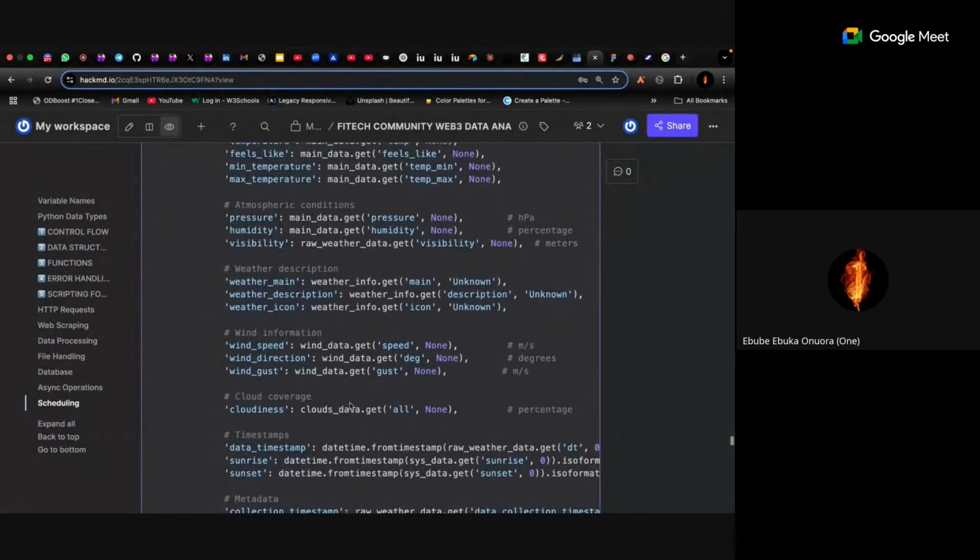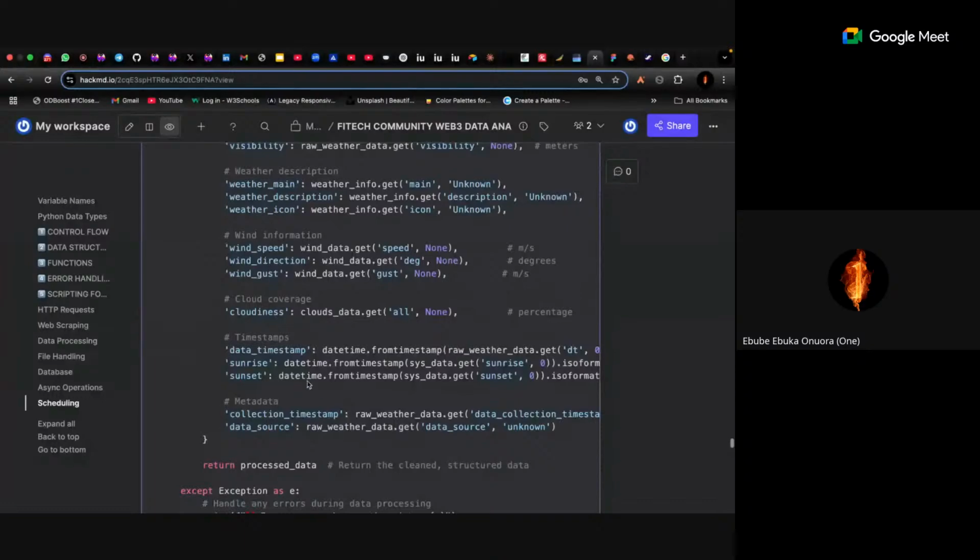All these are just what you are getting in your data. Then the timestamp, the time you collected those data. As an analyst, when I analyze the data, that data surely must have a date. Some of them also have a time. So that is what you have to take into consideration.